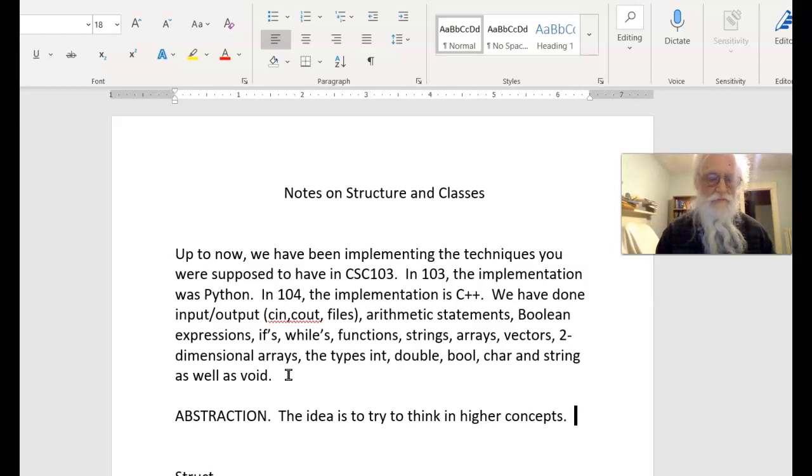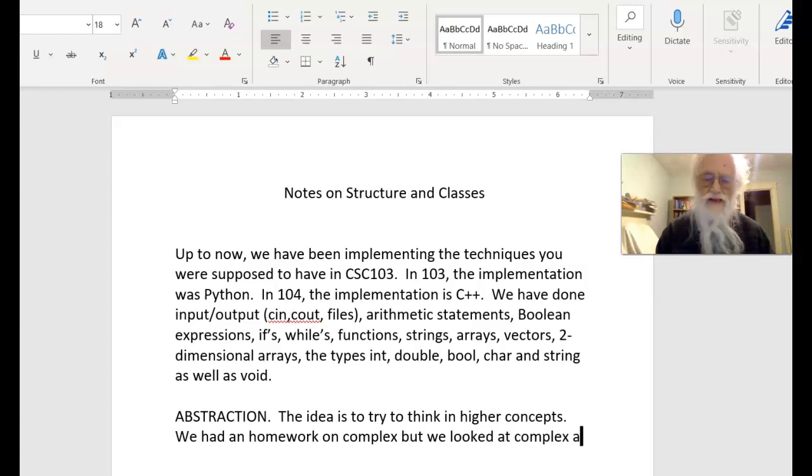To give you an example, we had a homework on complex, but we looked at complex as two variables instead of one, a real and an imaginary part.